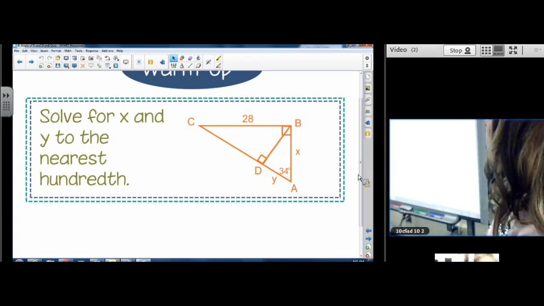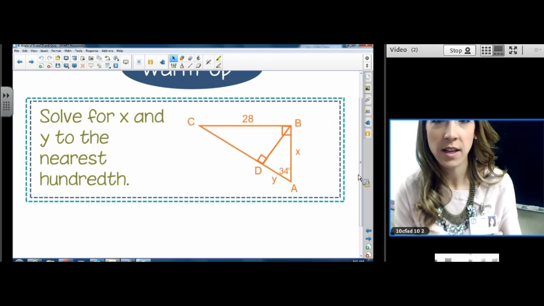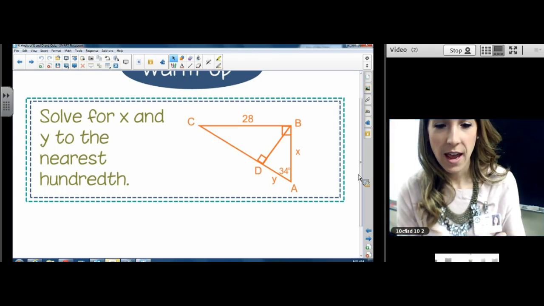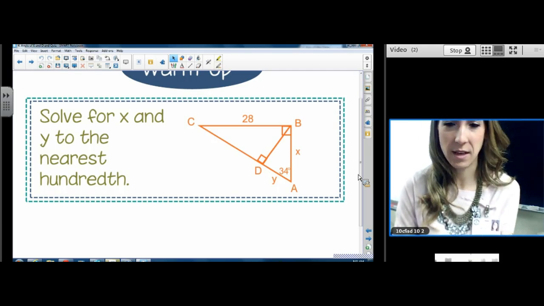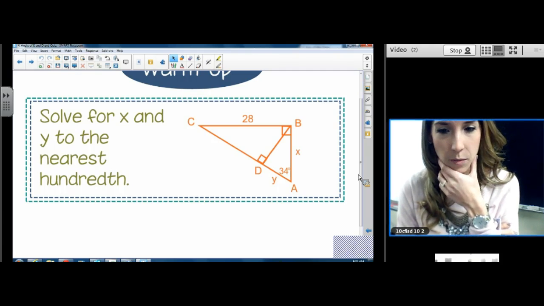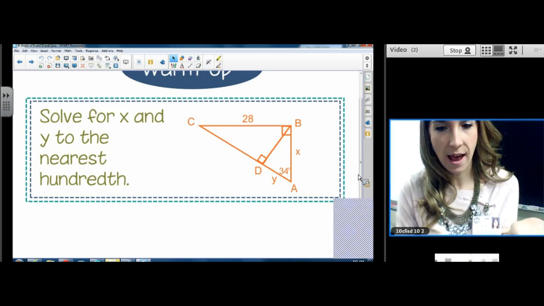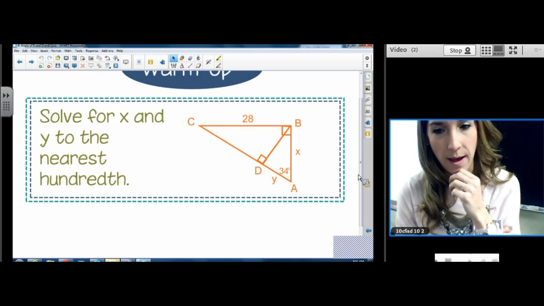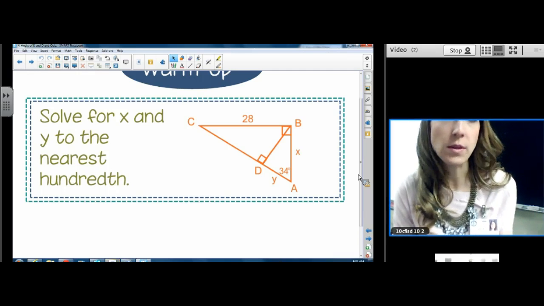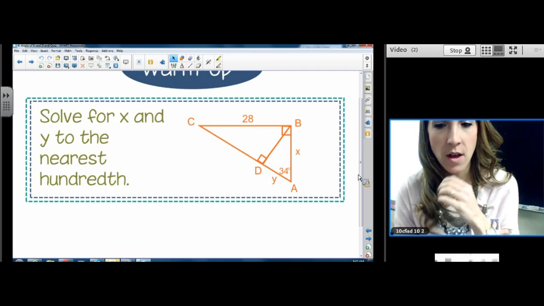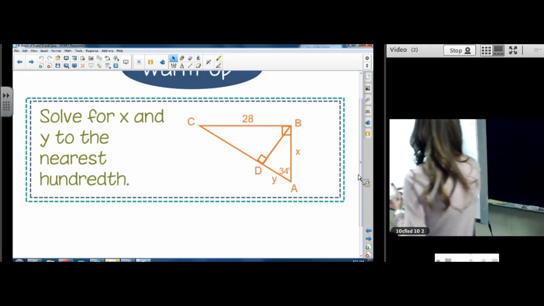Yes, so that is a skill that you need to have. You need to be able to look at all the different parts of the triangle. And in this case, we have 3 right triangles. So there's 3 different places that we could use trig. But no, that's a way better suggestion to use triangle ABC. Instead of finding the altitude, we can find x right away. And then we can use x to find y. Either way, you're going to be using one of your answers to find another one. But finding x would be the best one to do first. Thank you for that suggestion, B.